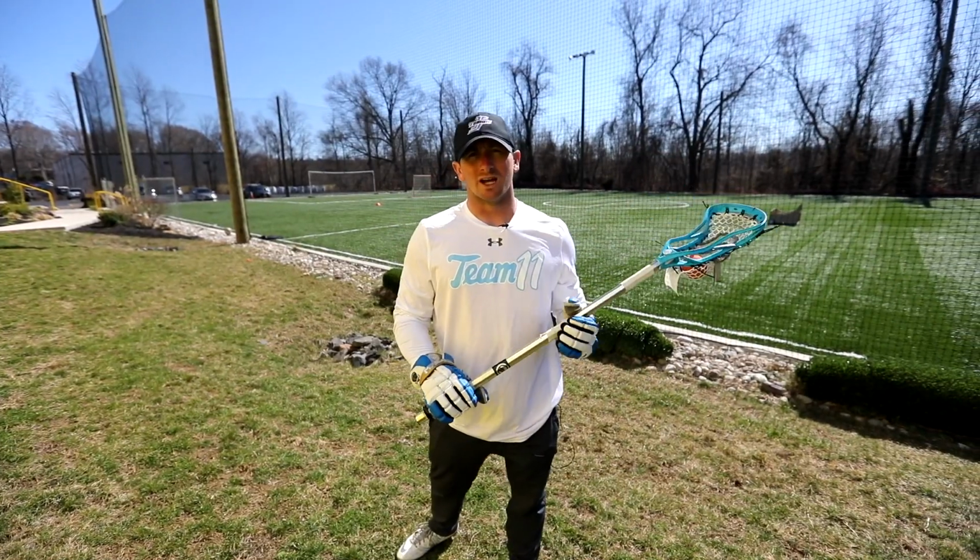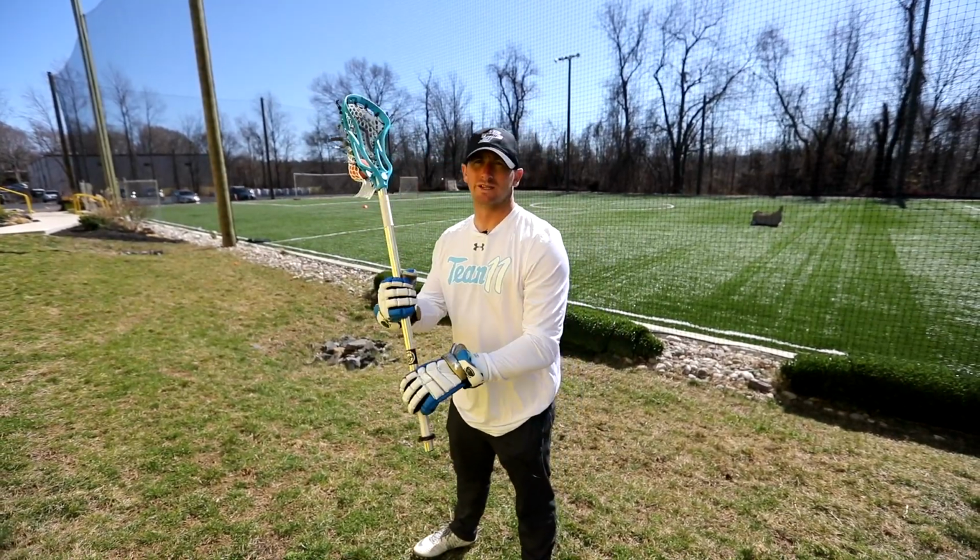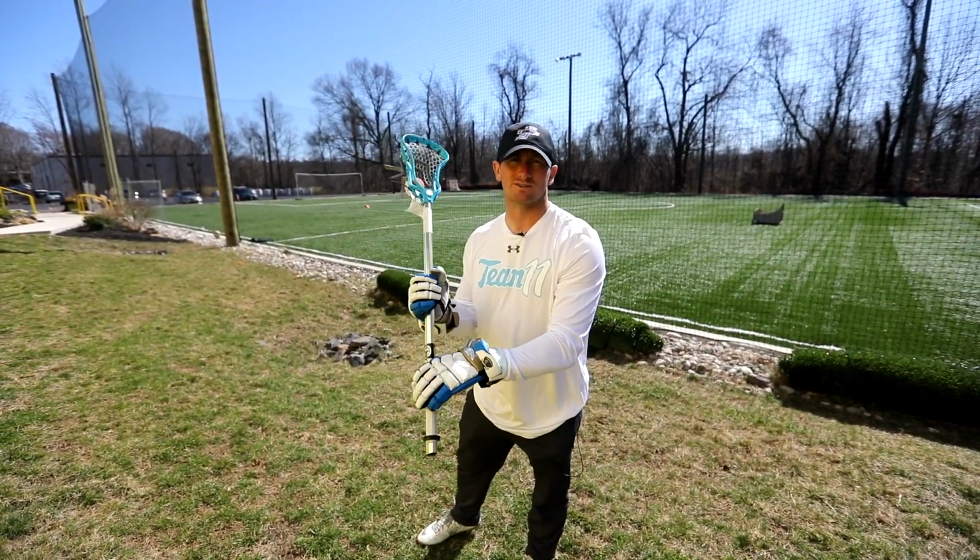After I go right, left, and catch and switch, I like to get a little bit closer and go quick stick. The reason I like to go quick stick is that it focuses more on touch, soft hands.